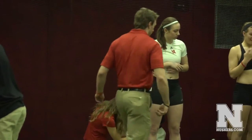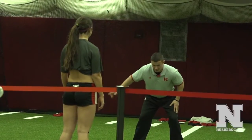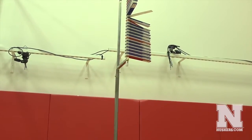Soccer has a high incidence of ACLs, especially in women's soccer — in fact, it's around 10 to 1 compared to men. So it's one of those things where we're trying to find if there's an imbalance, if something with the strength and the power that we can help them with — if nothing else, just to balance them out so that it's less likely to happen.